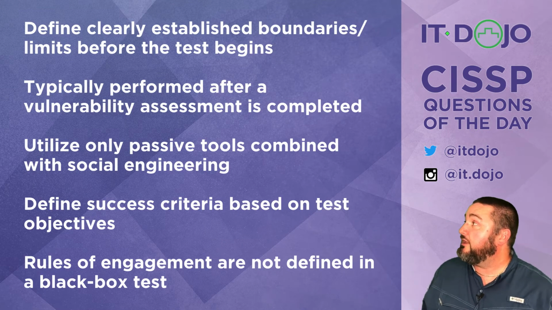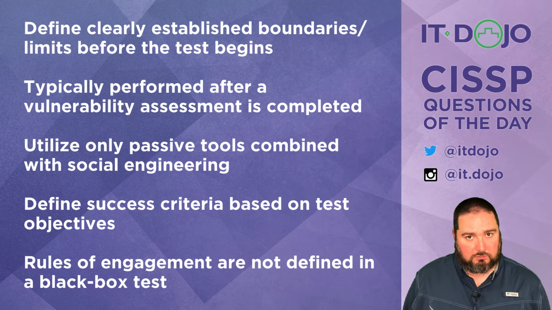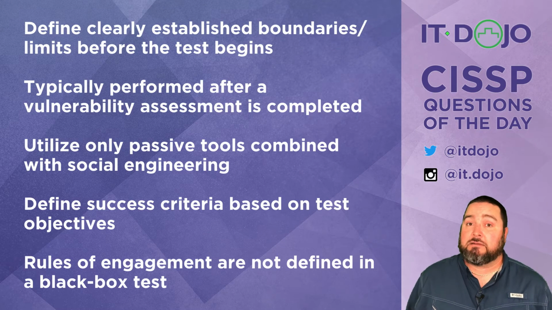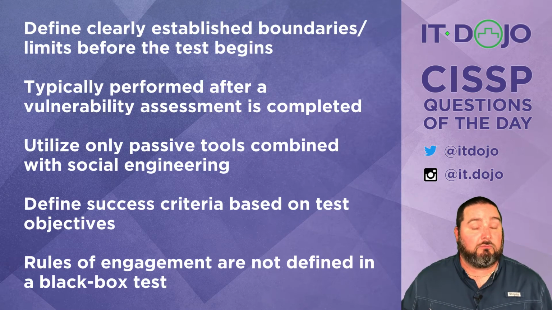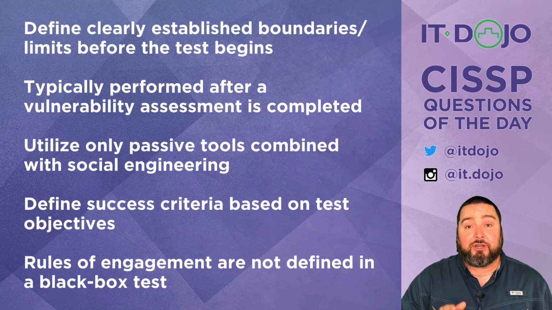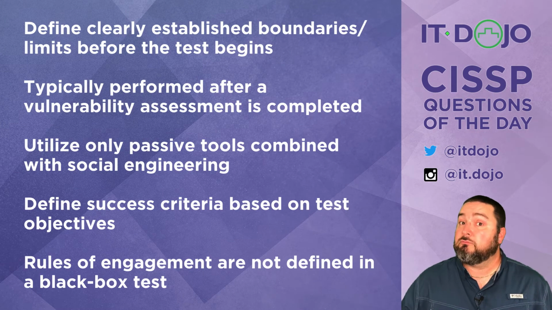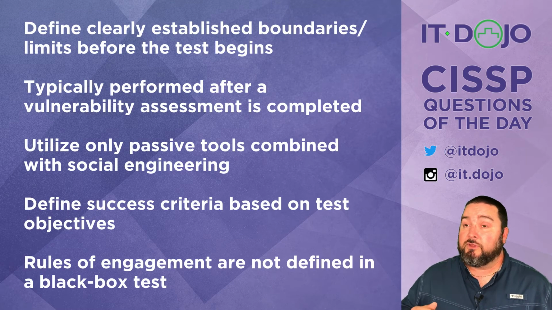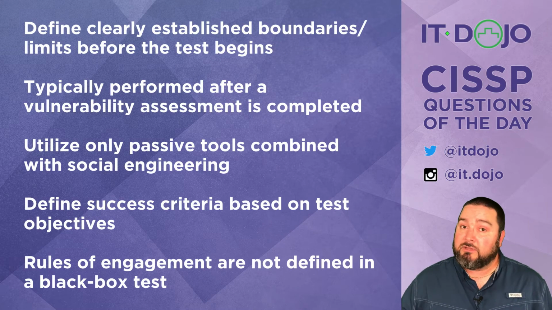All right, first answer choice says you need to define clearly established limits and boundaries before the test begins. Big time true, okay? Know exactly what's cool and what's not cool to do before you begin to do a penetration test, because what you do as a pen tester can break stuff. And you need to know just how cool it is for you to potentially break stuff. So don't decide mid-test that, oops, that's a problem. You don't want to be in that position.